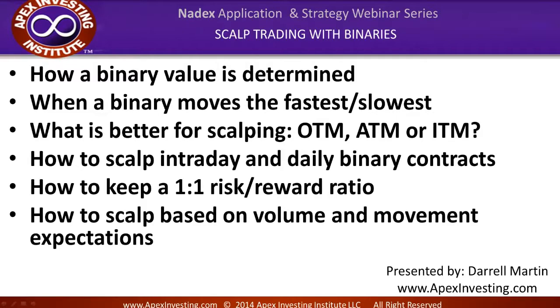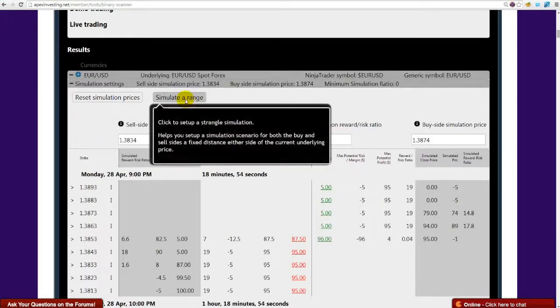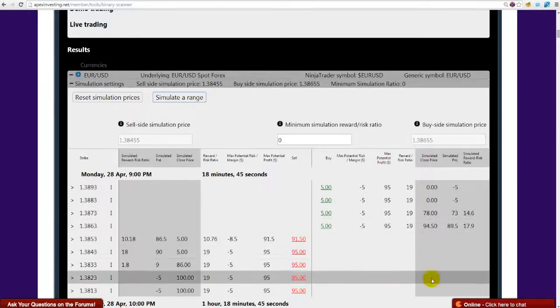What about, when attempting to scalp small moves, how do you determine a reasonable profit target? And Samuel, I'm thinking you're thinking like a pretty short, small move, short time frame. Is that right? Okay, so what I'll do is I'll literally go over here and open it up, because this is just the fastest way to do it. You're probably consistently going for maybe 10, 20 ticks, whatever. Let's just say you're doing euro dollar, and I'm just throwing that out, I don't know what you're trading. I'll just literally hit simulated range, 10, hit OK, and it'll update the price and update what it's worth.